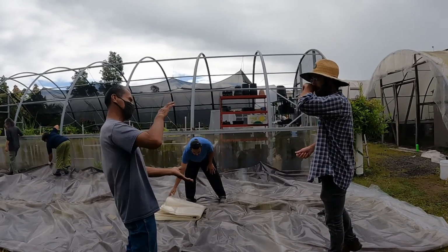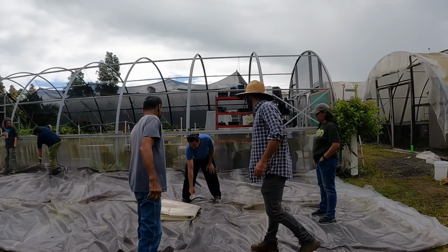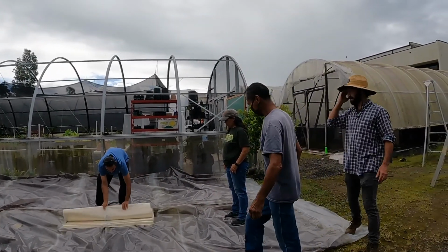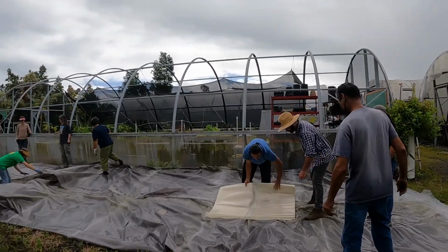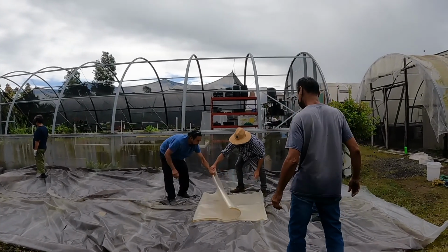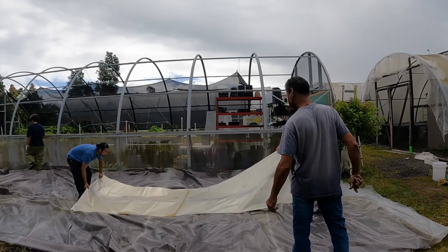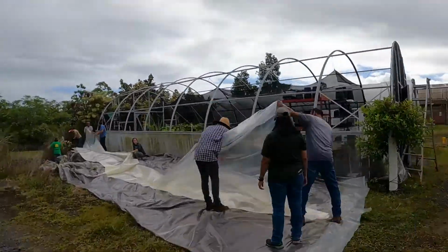That's because one side usually has a UV filter, and the plastic itself will mark whether or not there's a UV filter on one side or the other. This one had a side that said this side down or inside, and so we laid that part of the plastic down, and you can see that icon there slightly in this image. And then we unfold the fresh clean plastic, get it prepped to be tied up and pulled over.